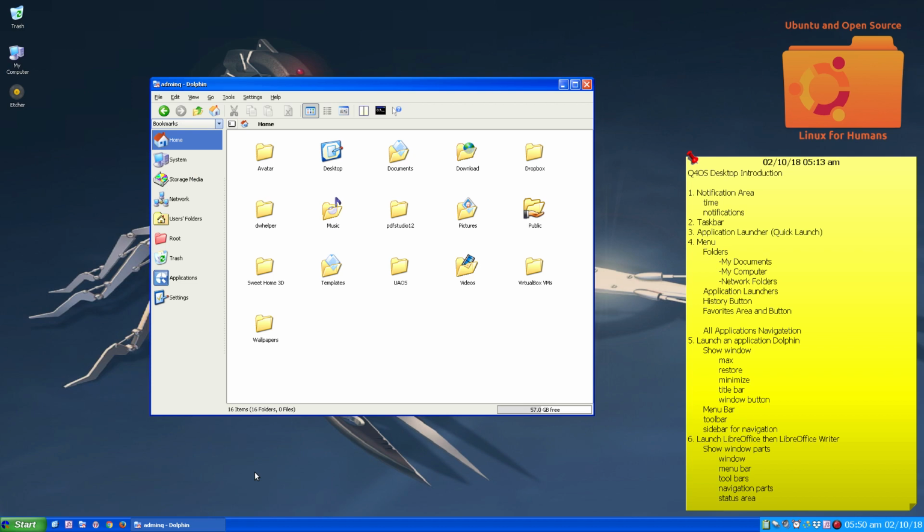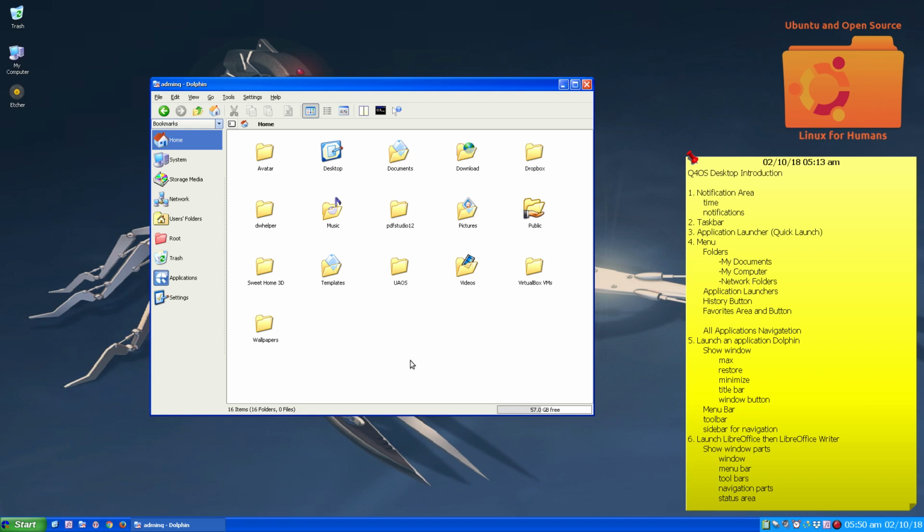But that's just a menu launcher. And as you can see, there's other ways to launch applications. And if you learn to set up a quick launcher like I have in here, it's all going to be relatively the same.